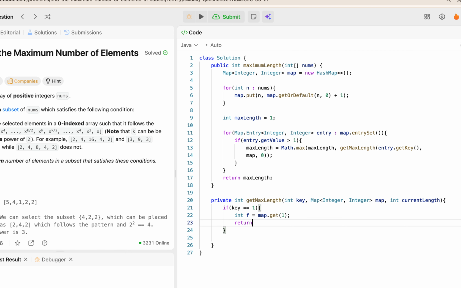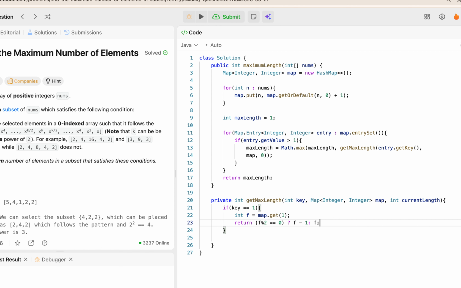So we need to return, so if f % 2 is equal to 0, then we need to do f minus 1. Otherwise we can return f.